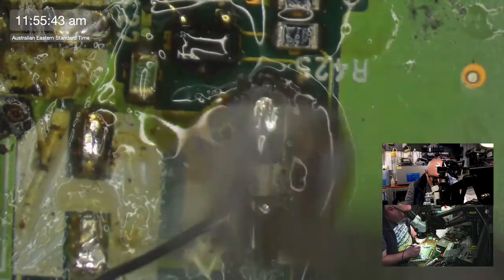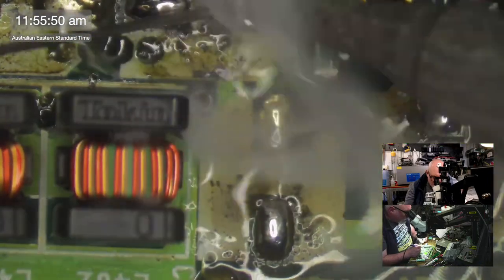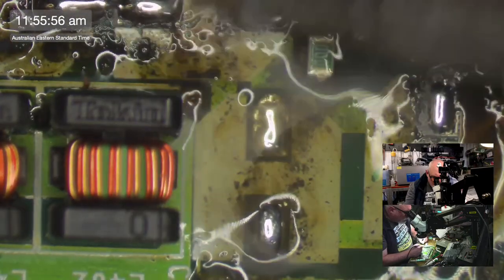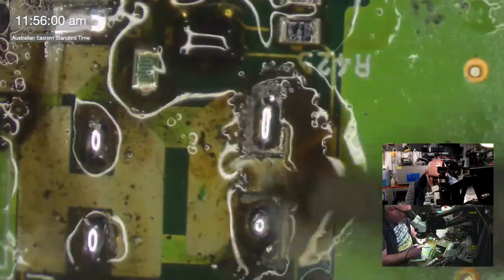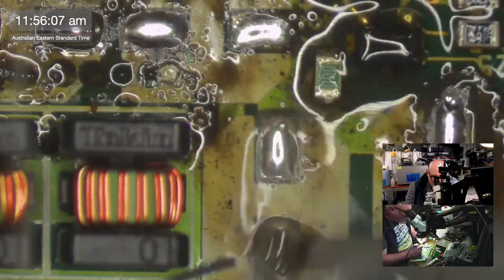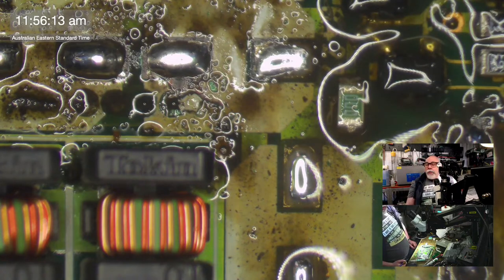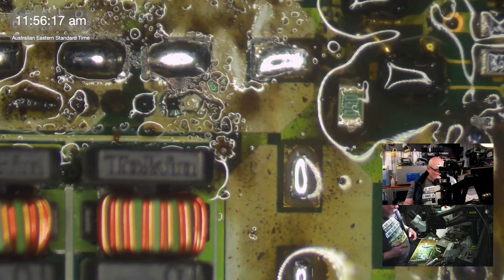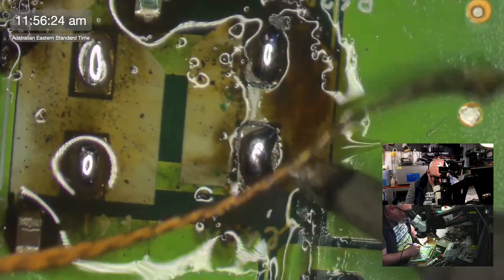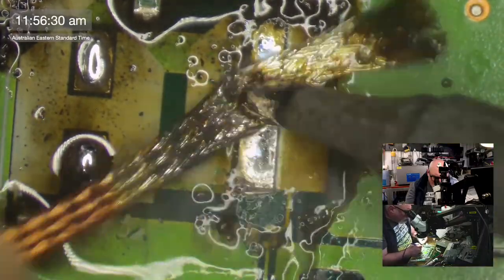But anyhow, we're working on a CD-ROM drive here today, Jay. We've already recapped the floppy drive, and now we're doing the CD-ROM drive. This is a Sony caddy load CD-ROM drive. And these things suffer from really bad capacitor leakage. This is one of the first devices I've ever opened up where the electrolyte was still in liquid form on the board. It hadn't dried up and gone gungy yet. It was actually a liquid on the board. So kind of a good thing that I didn't try and fire it up or anything like that. Oh man, that reeks. I don't even know what that smells like, but it's not normal.